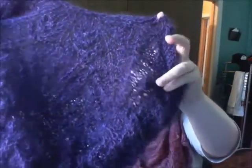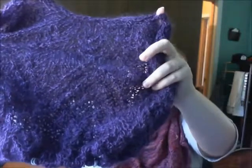But the pattern is showing quite nice now. You know, it's amazing. The later in the day I record, the better the lighting gets. Maybe it's a sign. But my plan is to finish this up before next podcast and be done with it. Hopefully. You guys can try to make me stay true to that. You just hop on the board and like, hey you, have you finished it yet? Is it done? I want to see it. And I'll be like, you.